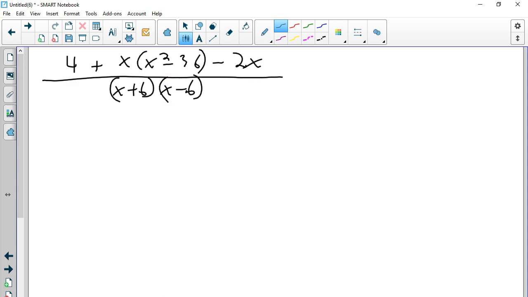Now, I'm fine with you not writing x plus 6, x minus 6 in the denominator every time, because this is usually going to be 3 or 4 steps, and it just gets redundant writing that. It takes up a lot of space. But you have to remember to write it for the last step. Because if you do all this work and forget the denominator, it was all for naught. It's going to be a wrong answer. So you have to know whether or not you will remember that. If you're one that forgets it, you might need to write it every time. Oh, and I forgot the 2x times x plus 6 here.